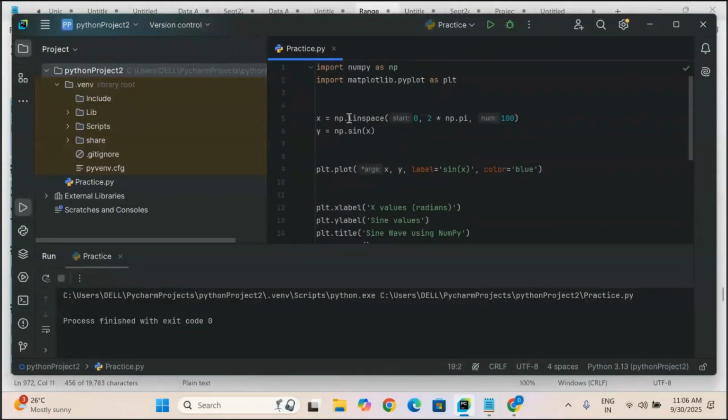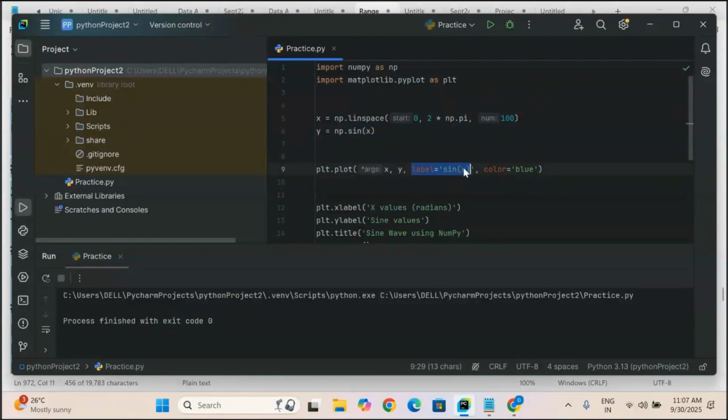Okay, fine. Observe here that I am taking two things, the NumPy and Matplotlib libraries. The same thing, I am using this formula, linspace, and taking the sine value. In my plot, earlier I just took x comma y. Now I want to provide a label. I am taking here sin x as the label that I want to see.